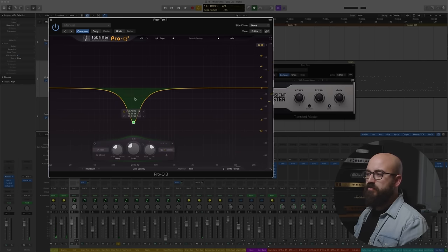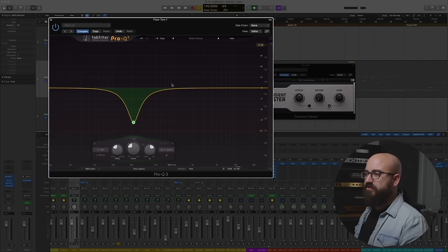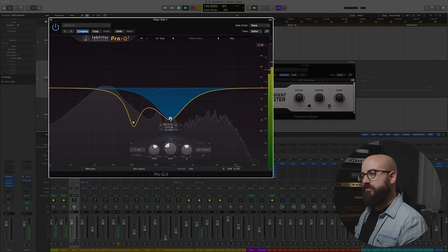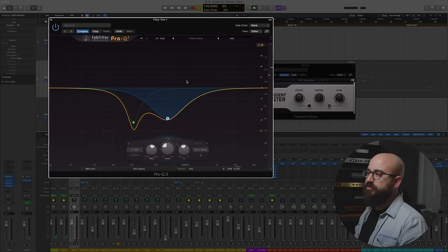So as you can see, I'm playing with the Q value and the depth of that cut to try and get the kind of shape that I want. And then, yeah, again, a bit of a flappy attack. Let's see if there's anything we can take out up a bit higher. But this is definitely way too dark and boomy sounding at the moment.